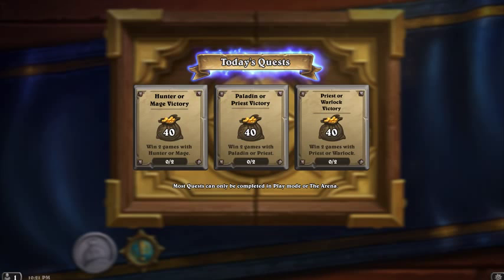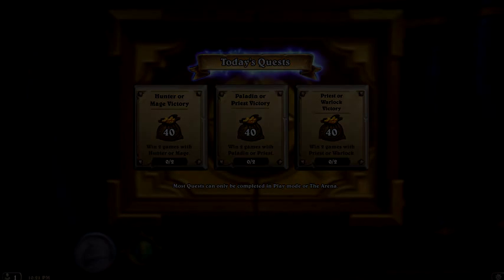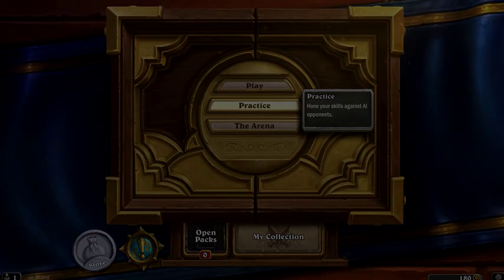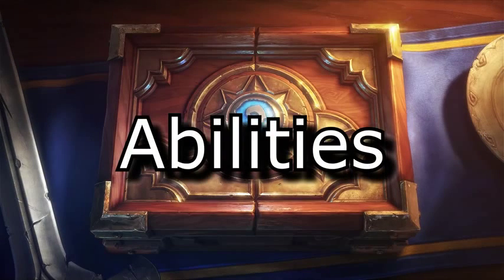You get 1 quest per day and can have a maximum of 3 quests active at a time. There's also a practice mode where you can play against AI opponents, but I would strongly advise against it since they'll teach you to do things that aren't really very good ideas, and thus are a very poor source to learn from. Now let's talk about a little bit more advanced concept, creature abilities.